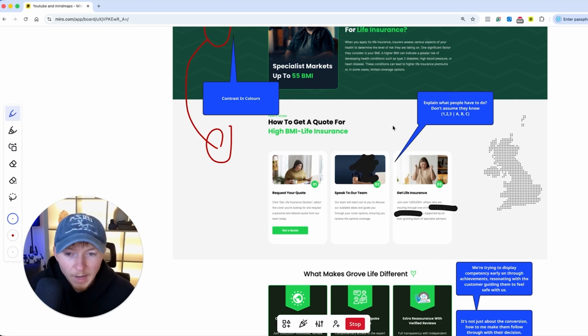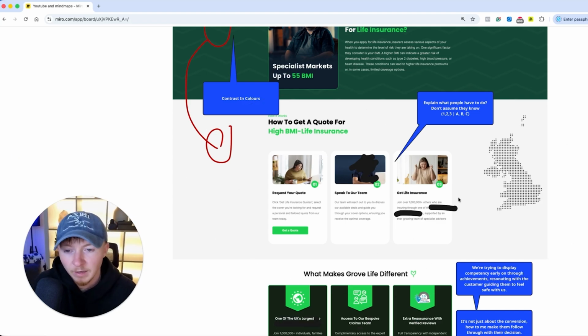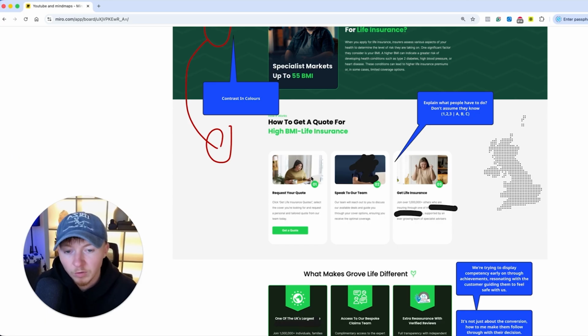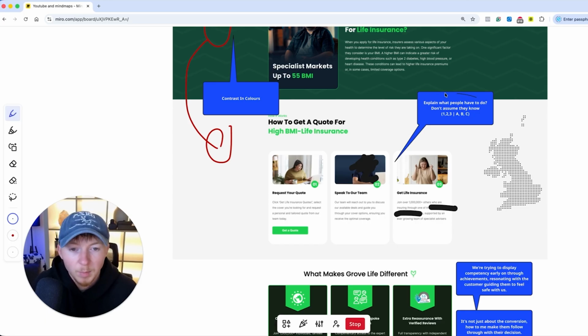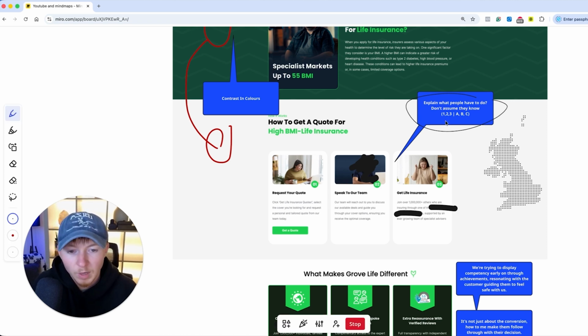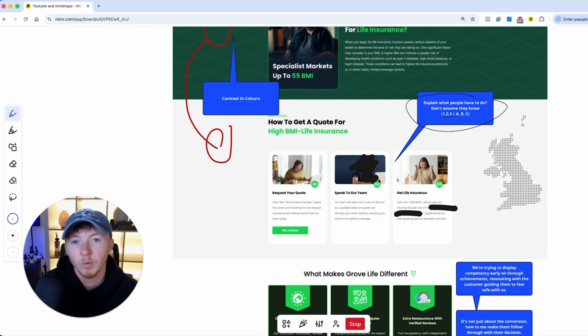Super important: next steps. One of probably the biggest things that you need to do across your landing pages is to explain what the next steps are and the process with your business. Okay, you can do that as a 1, 2, 3 or an ABC. Best done in 3s because it's just easy to digest and people understand it. But explain what people have to do. Right, they're on this landing page. Do they even know what the next step is? What is the process they're about to go through? Really, you can articulate it, and we do this as: request a quote, speak to our team, get life insurance. So it's really taking you from where you are right now to those steps necessary to actually buy from us.